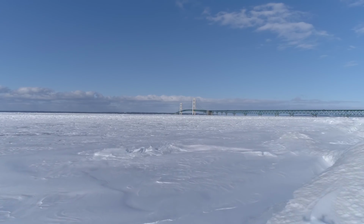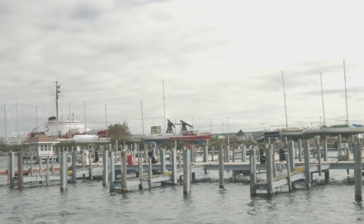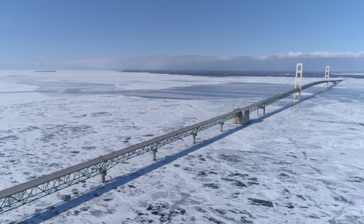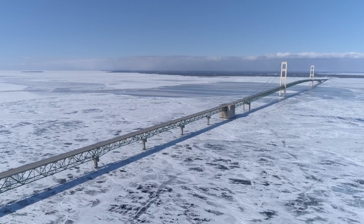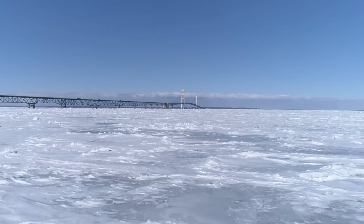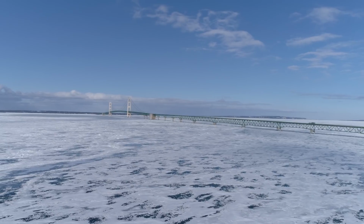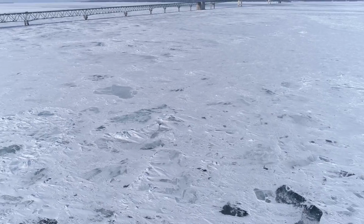I believe there's one icebreaker up there currently, meaning that they would have to literally break up the ice in order to address any oil. Enbridge has been very optimistic about addressing oil and ice. They think that they can control it much better, but there have been many scientists that have said that the currents still move and they still change and they move just as fast as they do when there's ice or when there's no ice. The difference is that you can address it and approach it when there's no ice, but when there's ice, everything is completely frozen over and you have no idea how things are moving.